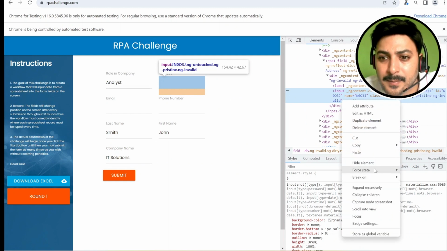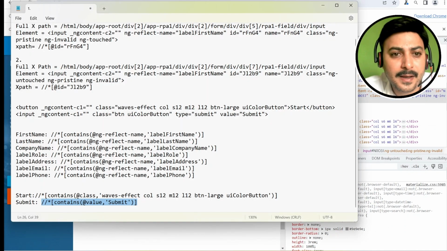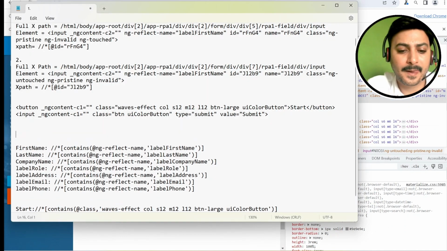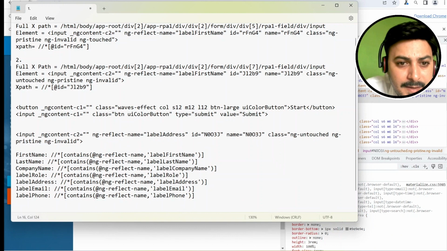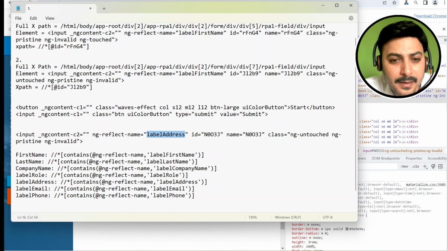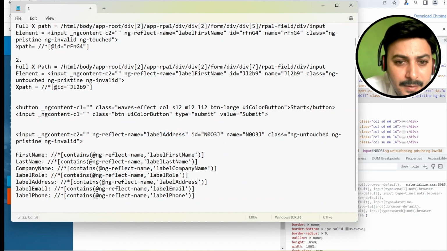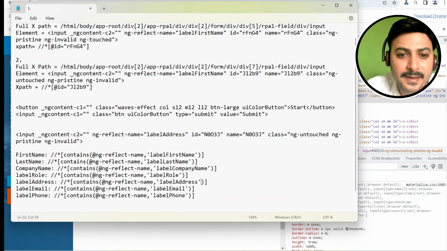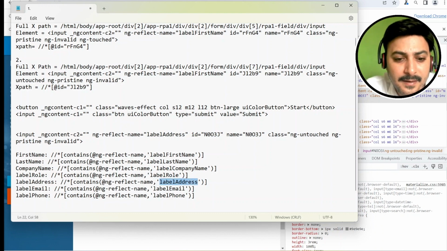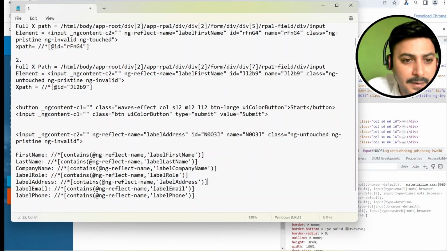This one is your element, so copy the element and go back here. ng-reflect-name is equal to your label address, but everything is correct, right? Oh. See, now it should work.